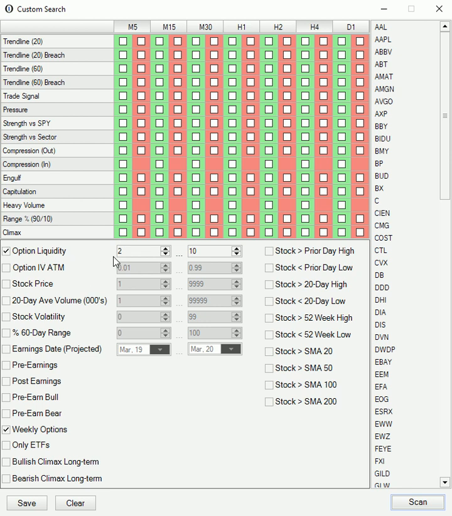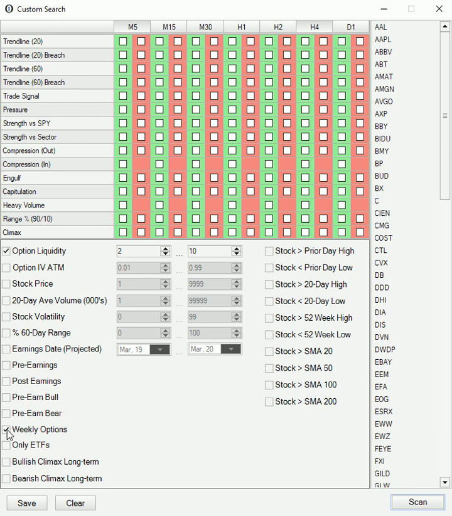I've already gone through option liquidity. I rate the bid-ask spread, I rate the daily average volume, I rate whether or not it has weekly options. A lot of criteria go into this, and the ratings range from -10, which would be a very illiquid option, to a +10, which would be very liquid, like the SPY. And since I like using a value of 2 to 10, I know that the bid-ask spread is going to be pretty dang tight in here, and I'll be able to actively trade options. So it helps me filter out a lot of other possible candidates.